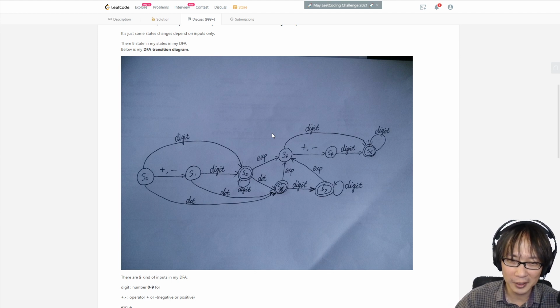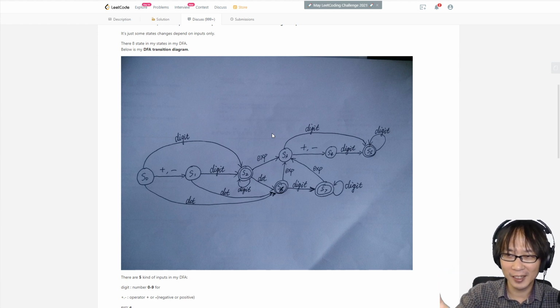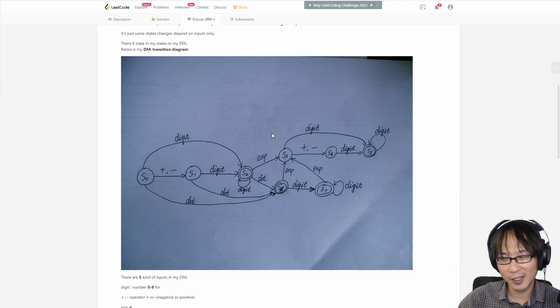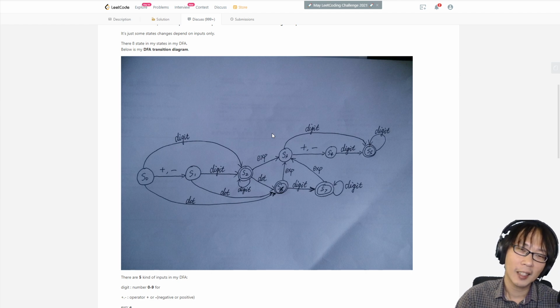And what if the interviewee is exceptionally smart that this DFA just starts drawing inside his or her head, and then he starts coding, right? So I don't know. I just wish I won't encounter those type of questions.